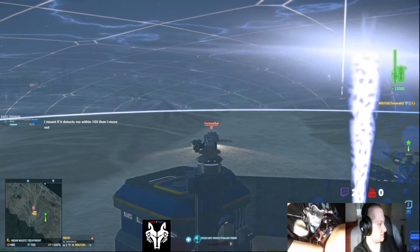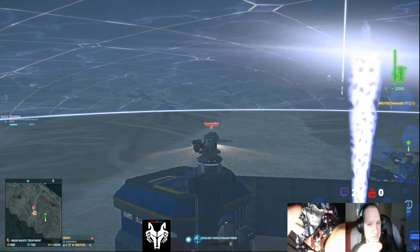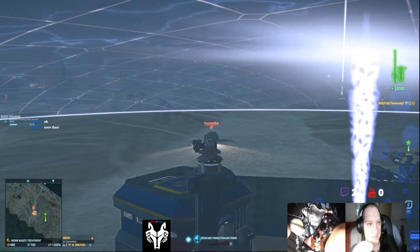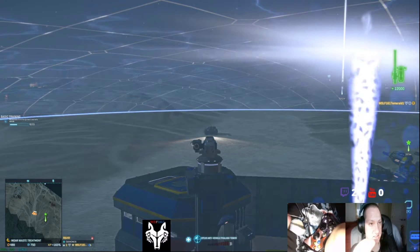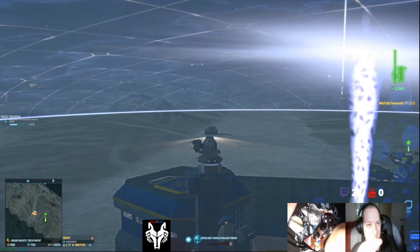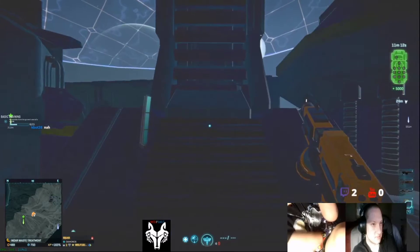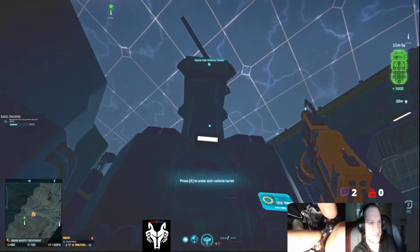If it detects you at a hundred meters it's gonna keep shooting at you even if you're moving — that's the concern. So go maybe 110 or 115 meters where your waypoint might be a little off. Okay, go ahead and turn off your headlights when you're ready. I'm gonna face the turret this way — it doesn't seem to register you. The turrets have that little dinky sound when they register something.